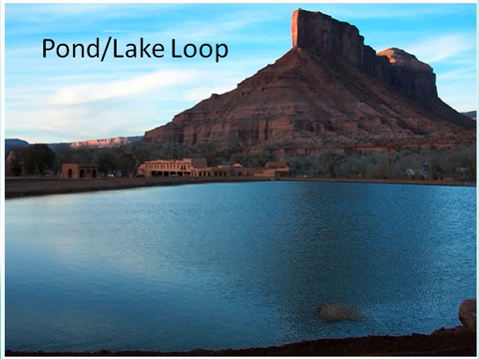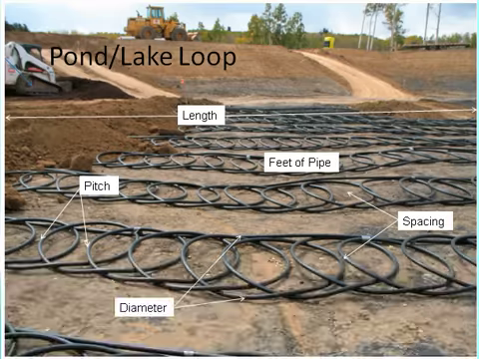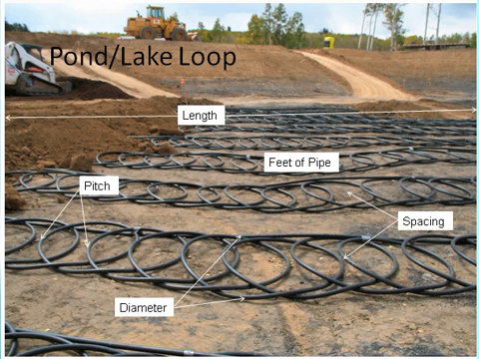Now, if you do a horizontal system, things to be aware of as far as terminology go here, let me get to that last picture, is understanding the definition. First, we have the length, all right? So the length of a circuit could be anywhere between 100 to 150 feet on average. That is a different term than feet of pipe. So based on the pipe being coiled here, you may actually have 1,000 feet of pipe and 150-foot length of distance. So that is going to be critical.